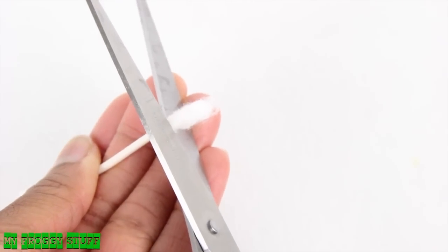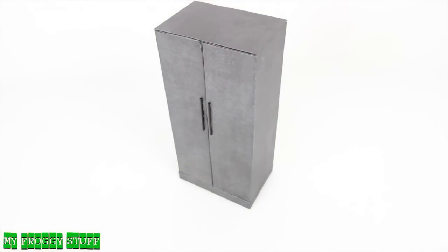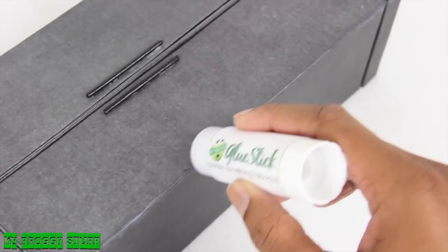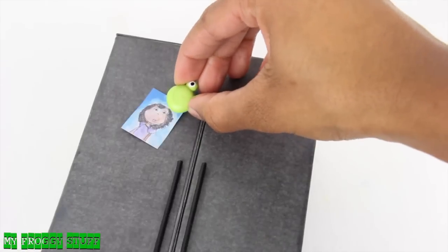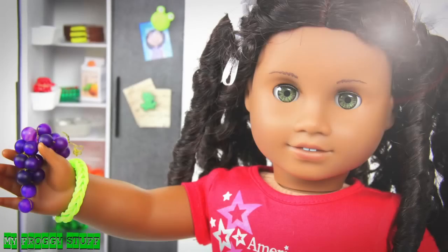Cut the ends off of a Q-tip, paint it, glue them to the front for the handles. Add a little glue to the edges to help prevent wear. Use buttons for magnets. Resize it to fit any size doll, and you're done.